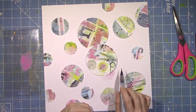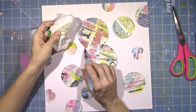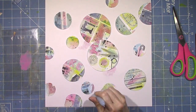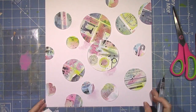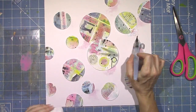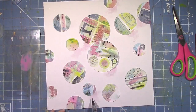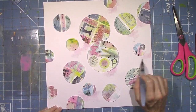Now I wanted to add a little bit more to the white part of my layout. Now this is something you do not have to do. I enjoy doing this, and so that's why I like to do it. I'm just using my water brush and a little bit more of the gelatos, and I'm just kind of going here and there and squeezing a little bit of water out and smudging a little bit of pink down. Now, I did not do anything to my cardstock. I usually add gesso first, and there's a huge difference I'm noticing already when I started doing this.